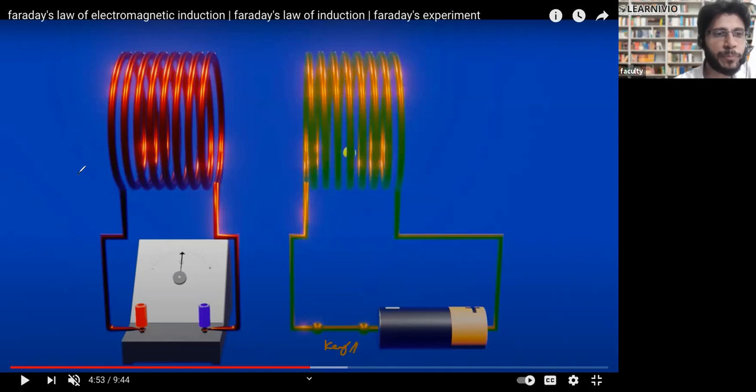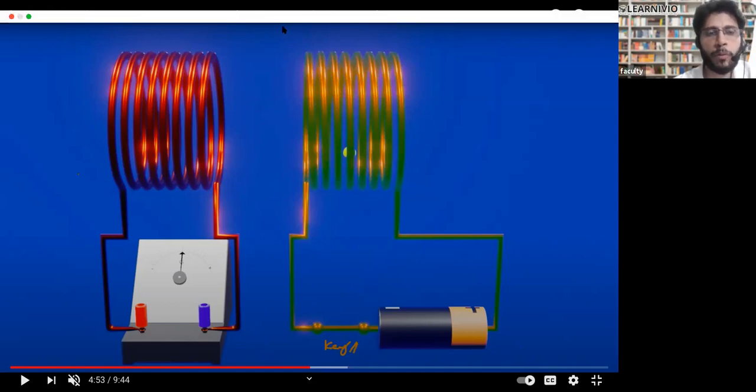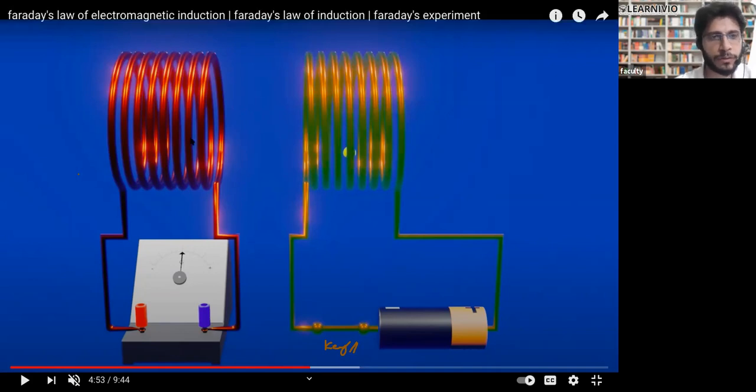Ahmed, that negative and positive are just relative. The important thing is the direction is changing. That's it. The negative and positive is not according to this problem. We'll discuss how we decide the direction of the current or the EMF. But the important thing is when the magnet is moving towards the coil, the deflection is in one direction. When the magnet is moving away from the coil, the deflection is in the opposite direction.